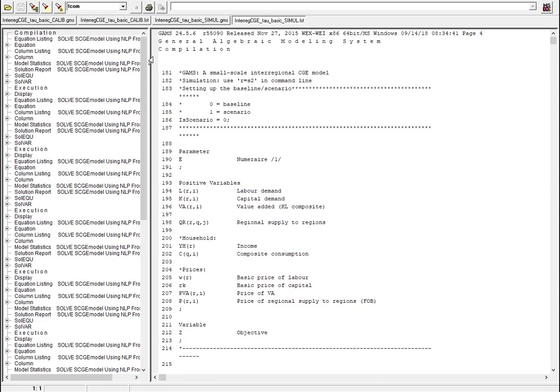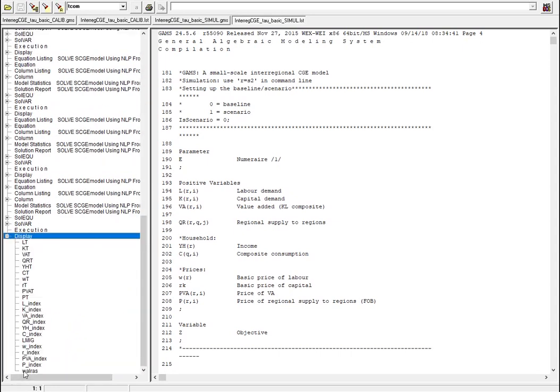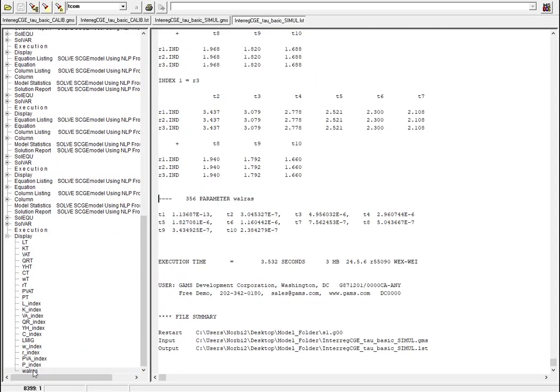So in this case again, we can look for the display, and we can look for the Walras. The Walras is going to be a parameter which will check whether Walras' law is true or not in case of a model. It's a CGE thing, so we will have the same number of equations and variables, and if we have a numeraire, then one of the equations doesn't have to be included in the model. Walras will check whether this equation will be balanced even if it's taken out of the model. So if it's 0, it means that our model is kind of okay. So in this case, what you can see is it's okay.